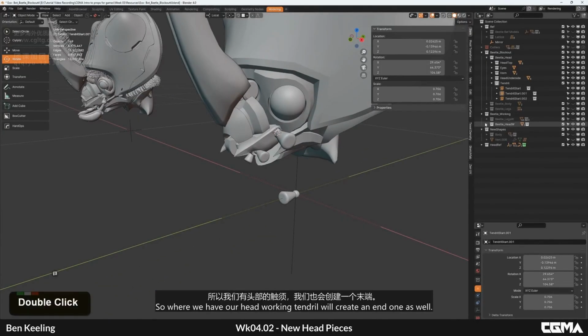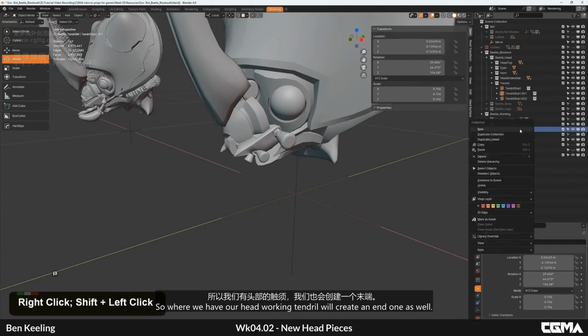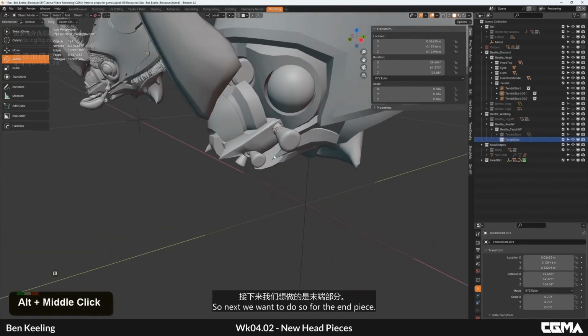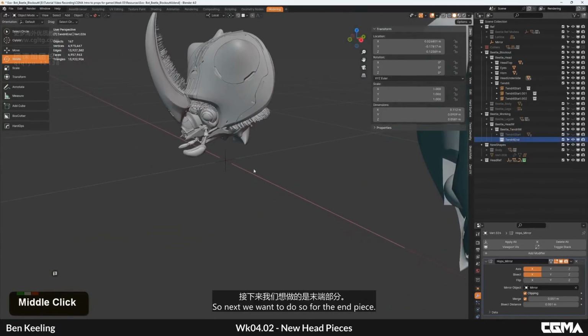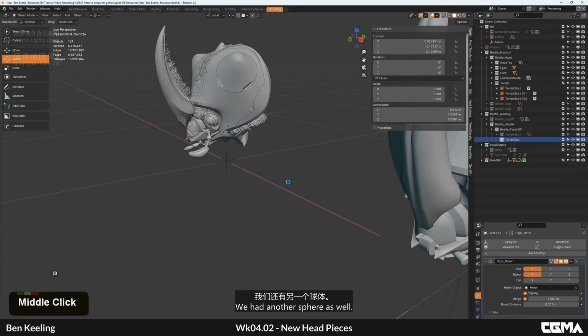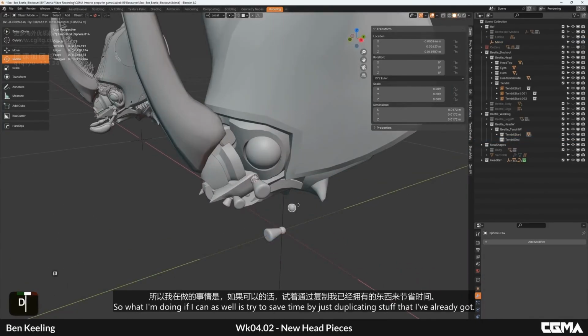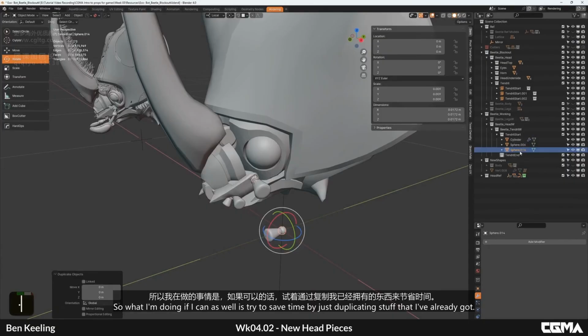So where we have our head working tendril, we'll create an end one as well. So new folder, and we'll call this tendril end. So next, for the end piece, we had another sphere as well. So what I'm doing, if I can, is try to save time by just duplicating stuff that I've already got.